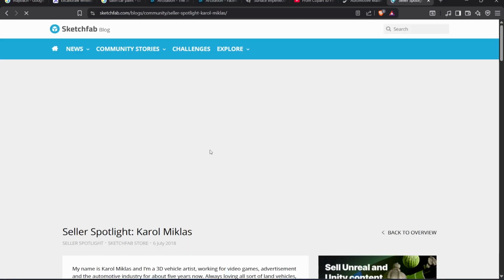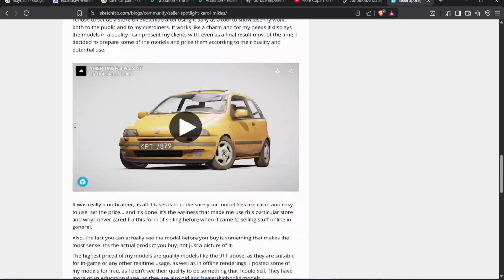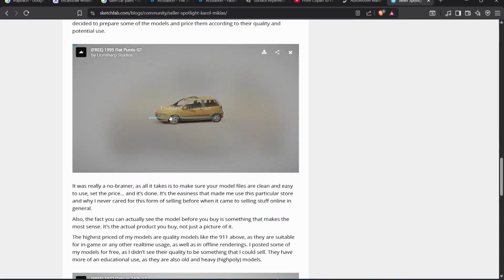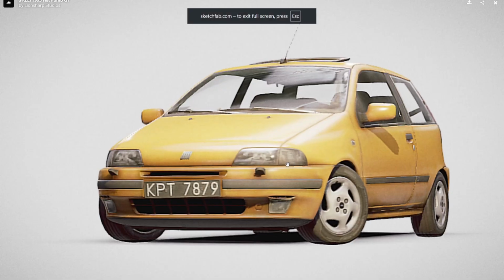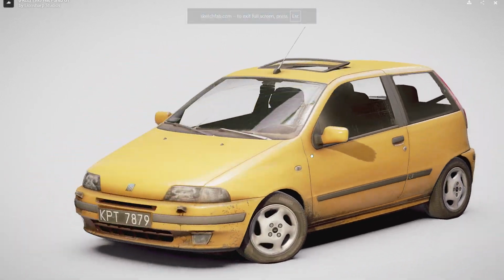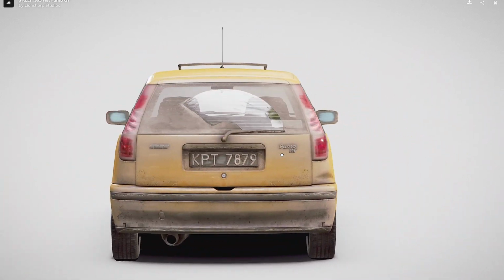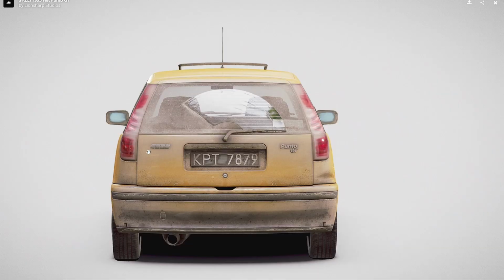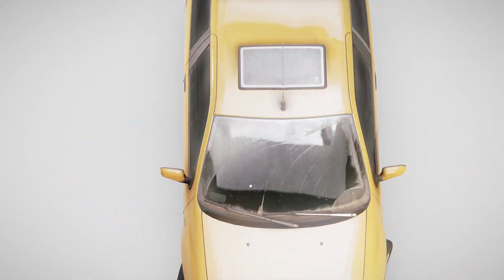You go into the seller spotlight. This car is just insanely good, and it's also game ready. Everything's symmetrical. It looks insane. Yeah, it's really good.